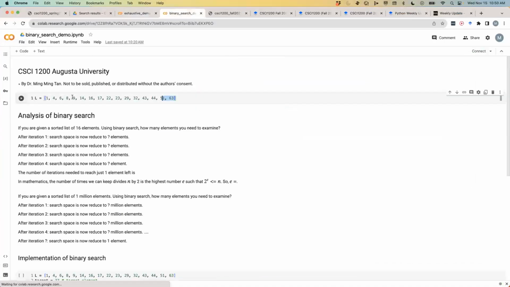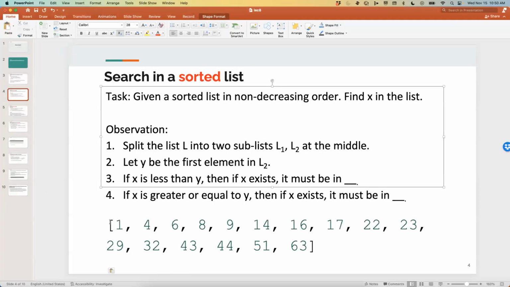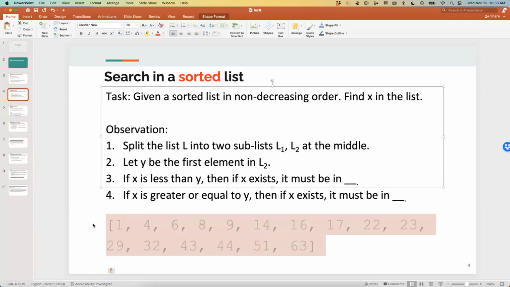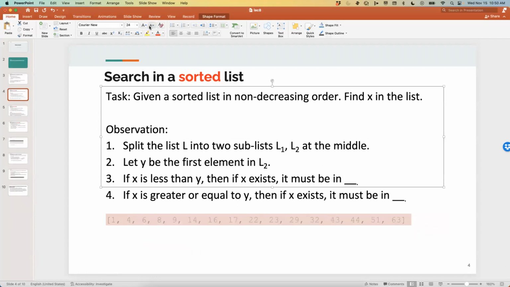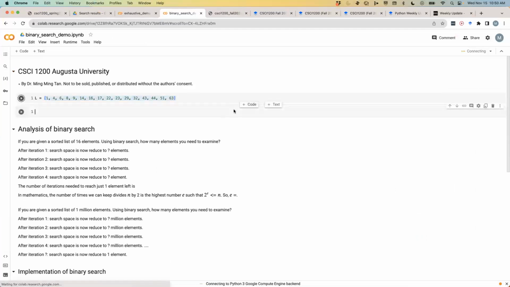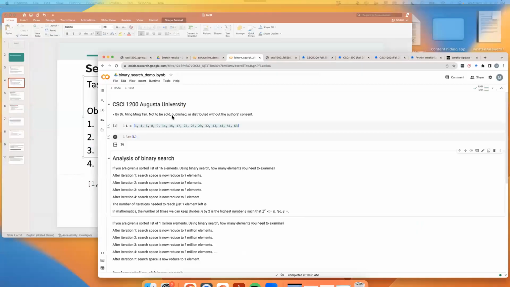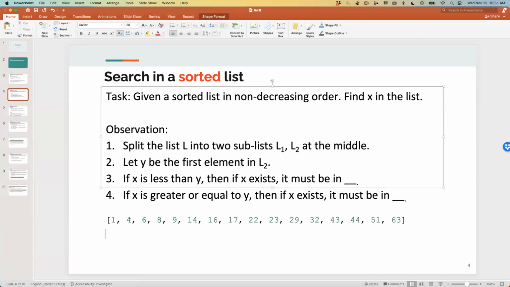This is my list, and it's a sorted list. If we run length of L to retrieve the number of elements in L, we find that it has 16 elements. So I'm going to split it in half in the middle.